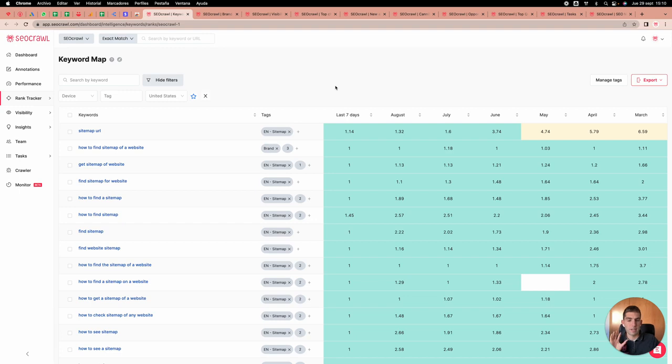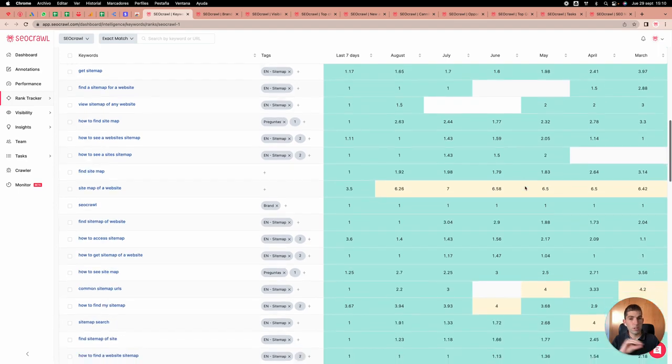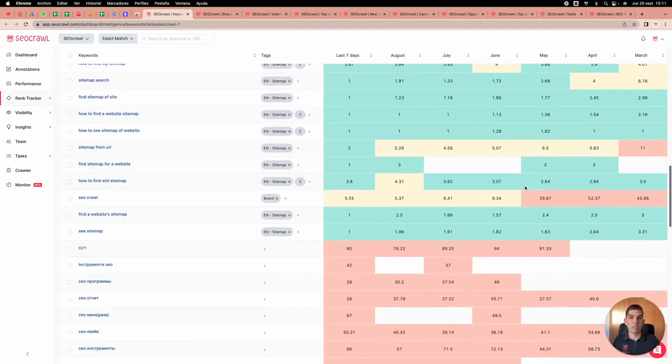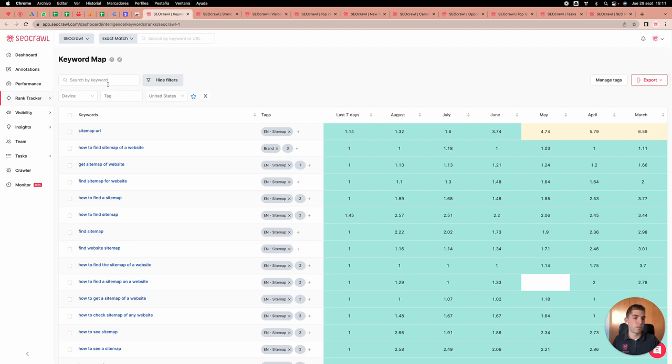What is the keyword map and why is it so important if you're working with a link building strategy? This system sorts all the keywords by traffic, and then it shows you a table with different colors. If the keyword is in the top 3, it shows green. If it's between 4 and 10, it shows yellow, and more than 10, it's red. So visually, you can identify if you are doing well or not on all the keywords, and you can filter by name, by country, by tag, whatever you prefer. It's very easy to work with this data, especially if you are presenting SEO reports to clients.